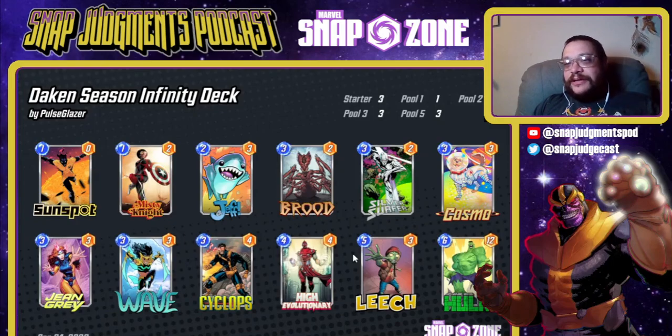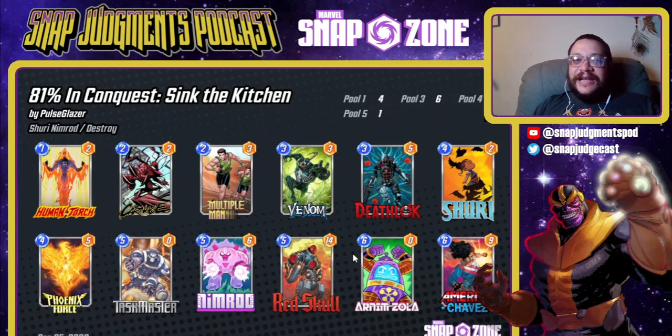All right, as I was getting ready to record this, I realized I had one Infinity ticket left. I did one more run with a deck I rebuilt yesterday. This is Sink in the Kitchen. It's 81% in Conquest for me this season. I built it like yesterday.